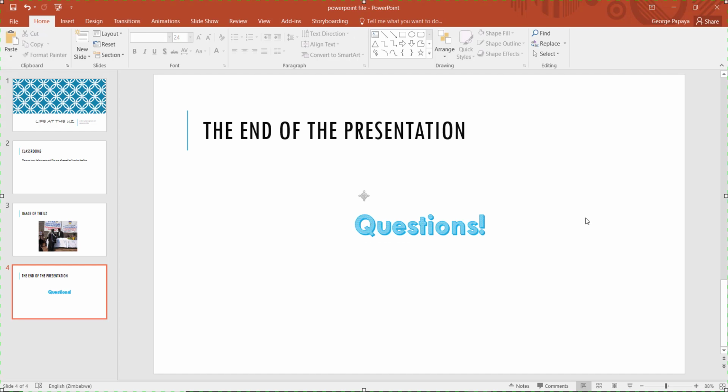Right, so a brief run through our PowerPoint: how we can insert slides, how we can insert images, how we can insert some text, and a little bit of design. Do we have any questions for PowerPoint, or should I add a bit more?